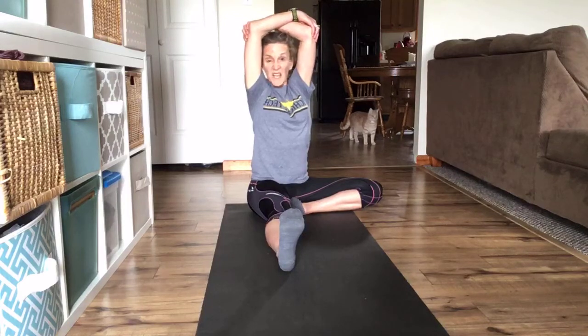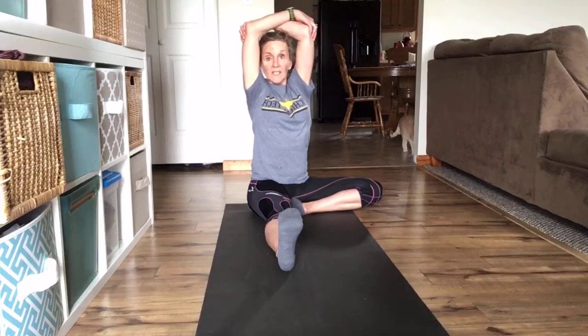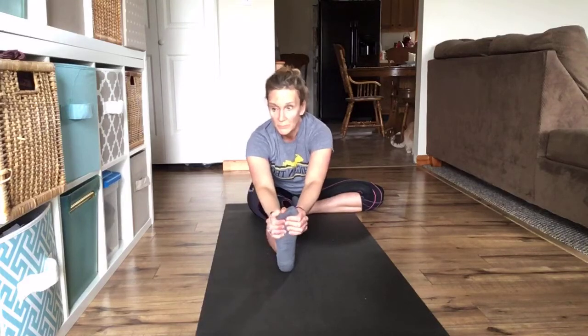Open eyes, closed eyes, whatever works for you. All right, are you ready? Hinge forward, up, and then release those hands down to the legs, the feet, the floor, whatever works for you. 5 breaths there.